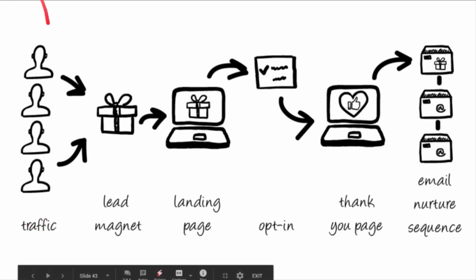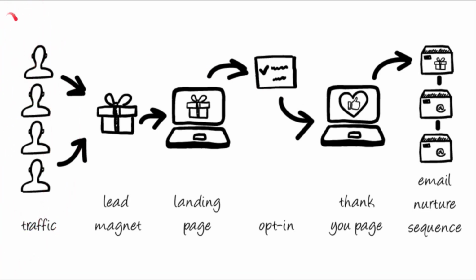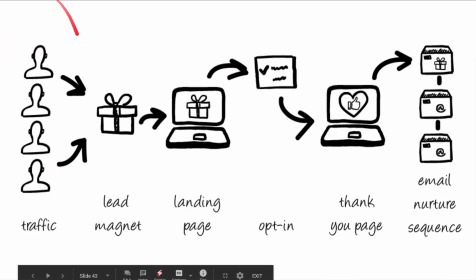The traffic is coming in, depending on where you're getting traffic from. It could be a number of different places. That could be YouTube, it could be Instagram, it could be Facebook, it could be whatever. Your lead magnet here is attracting them, right, to be able to give you their contact details, right? The contact details are happening here. This is your cold traffic, right? And then this is where they're becoming warm traffic.